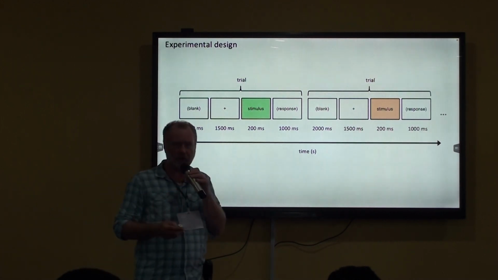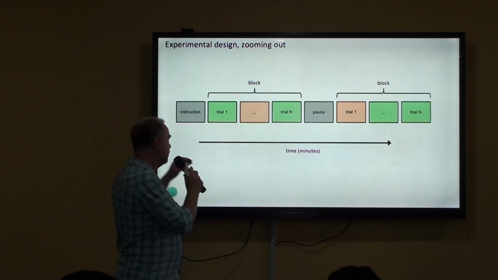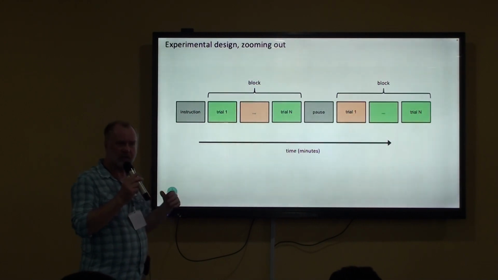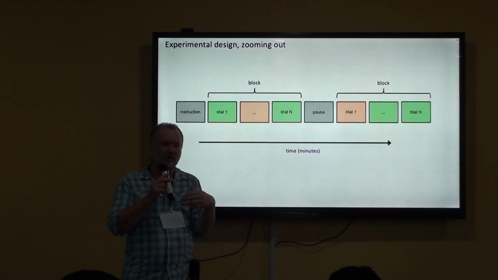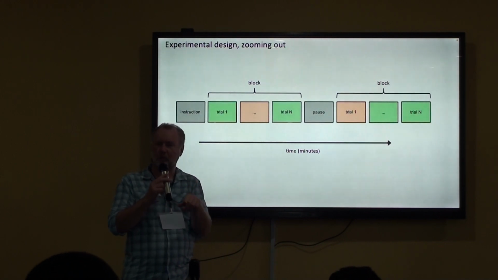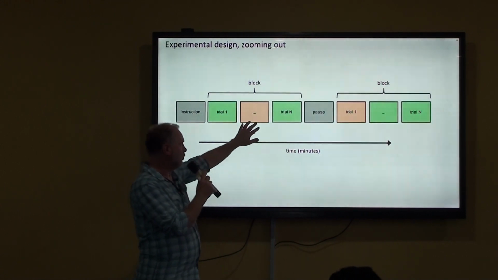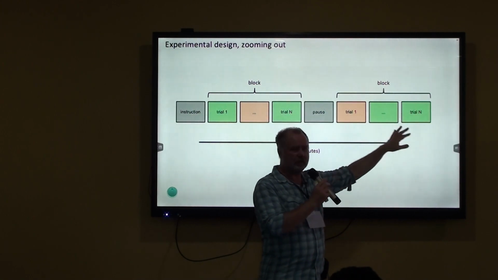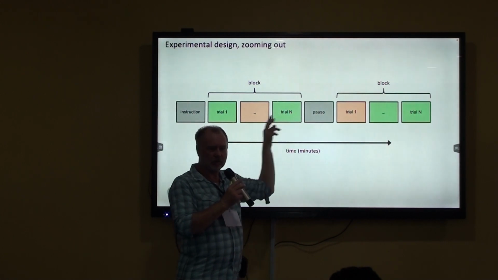Okay, so this is when we look at the experimental design in great detail. If we then zoom out, you can see that we would, in general, have an instruction. So we would tell the participant what to do, and very often we present on the screen what the participant has to do. So we explain the task to the participant prior to the experiment start, but then we show it on the screen once more, and then the participant presses a button to indicate that the experiment can start. Then we have trial 1, trial 2, up to trial n. Then we would take a pause and then we would again repeat the experiment. And the pause indicates the difference between the blocks.